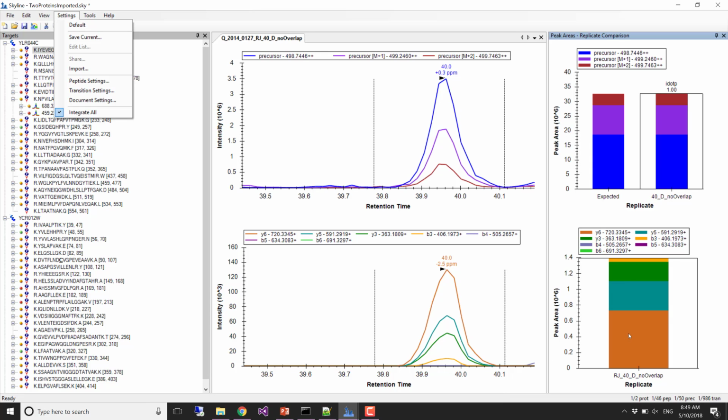We got Y6, and we've got B3, and we've got Y3, and we've got Y5. So that's pretty good. Having Y6 and Y5, the B3 and Y3 are not as much good evidence as Y5 and Y6. And why is that?